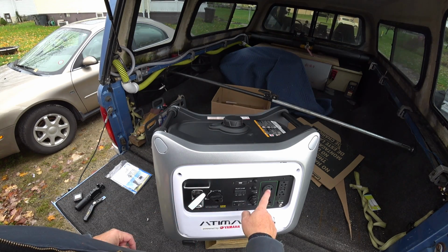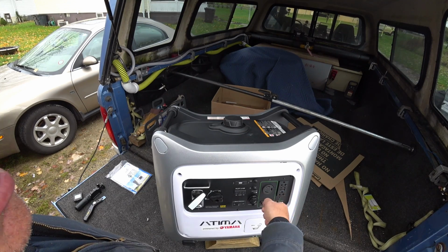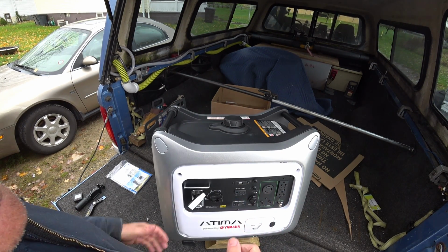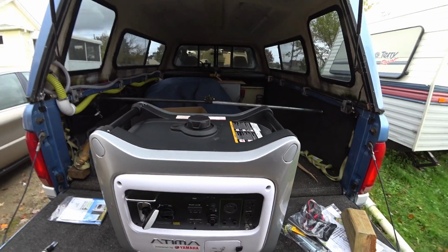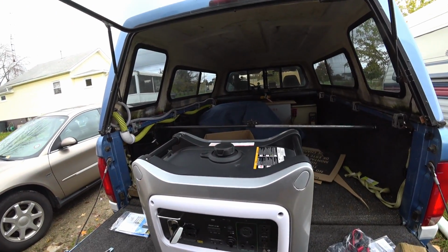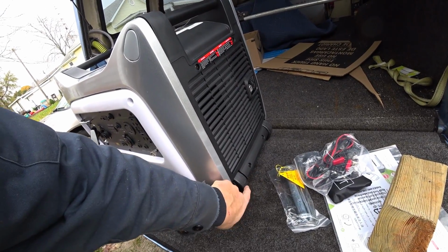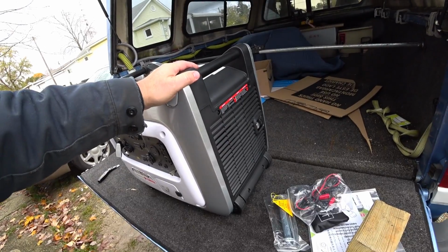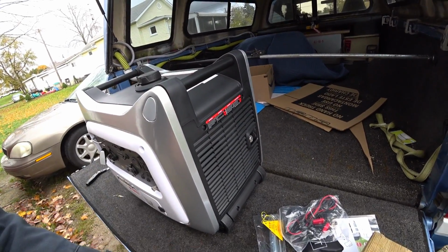That's what it covers. I will have to point out that if you look at this plug here, this is a twist 30 amp plug. This plug will require an adapter to plug into your 30 amp travel trailer cord. You can't just plug your RV plug into this. All right, if we take a walk around the park here, you're going to see that it has some inboard rubber wheels or plastic wheels. These aren't going to absorb a lot of vibration, but these inverter technologies run so smooth, especially these Yamaha engines. That may not be a concern.